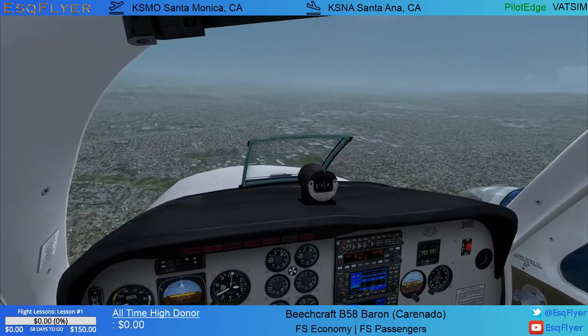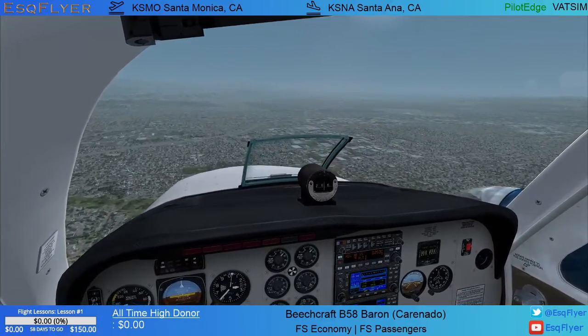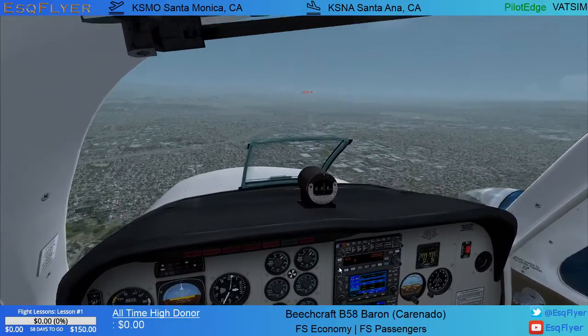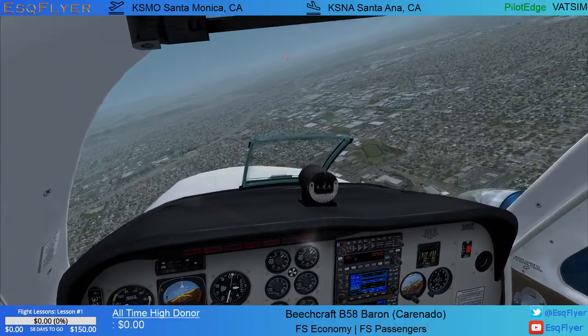Comanche 8831 Bravo, you're looking to land at Mojave, you're looking for advisories? Still John Wayne Airport information, Juliet 1549 Zulu, wind 187 at 5, visibility 10, sky condition clear.